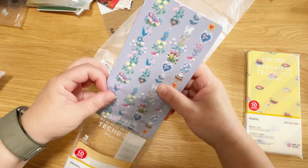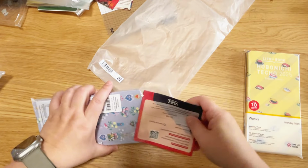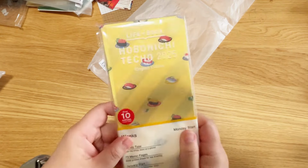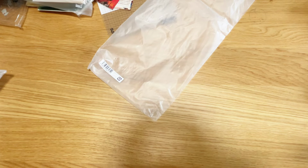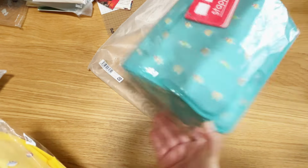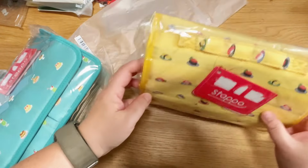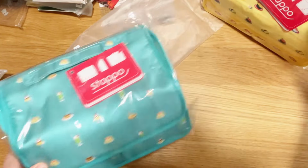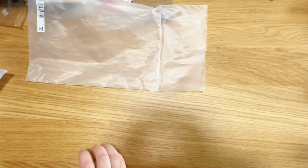Now, what I'm going to use it for, it's probably a substitute for when I'm bored with my plotter. I will use this as my other planner. So this is for my friend Rondelay. I have this. And then the two girls actually got the Stapo. So this is Catherine's Stapo. She got the sushi one. And Rondelay got the cafe one. I didn't get a Stapo because I just don't see the need for it, and I also don't like stuff out on my desk. So I didn't pick one up for myself.